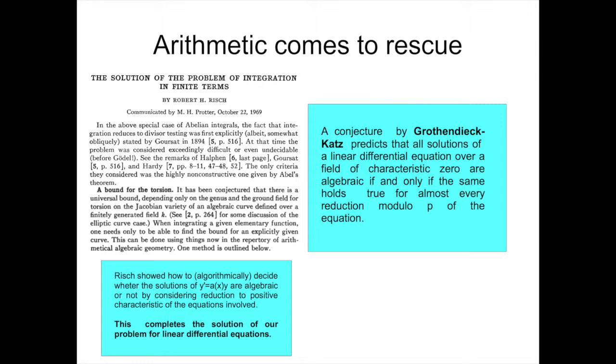And all this is related to a conjecture of Grothendieck-Katz, which predicts how the solutions of a linear differential equation in characteristic 0 behave when reduced mod p, but I don't want to get much into it. But what we can see from the history of this problem for this differential equation is that there was one geometric component, the work from the 19th century, which succeeded in reducing to the rank 1 case. And in the rank 1 case, it was unavoidable that we had to use arithmetic.